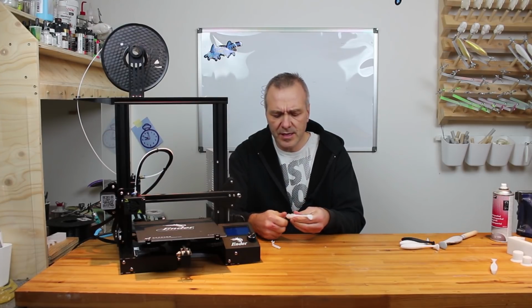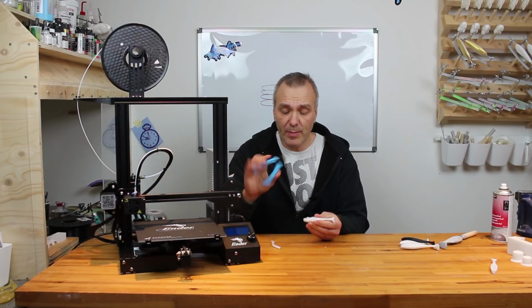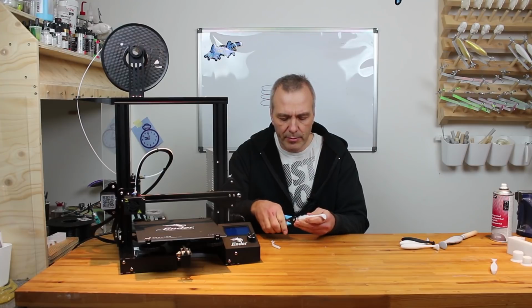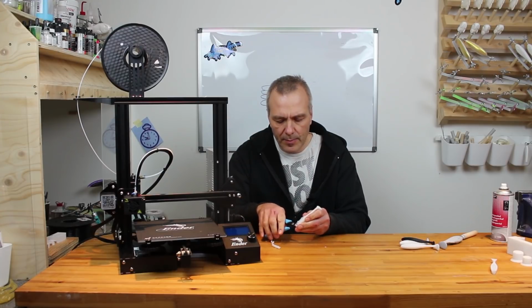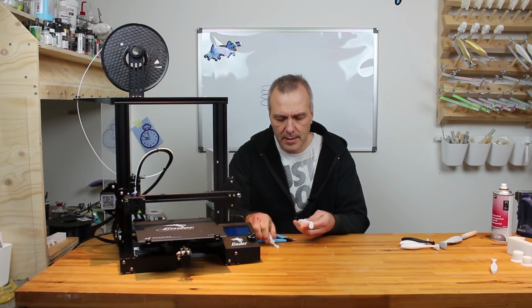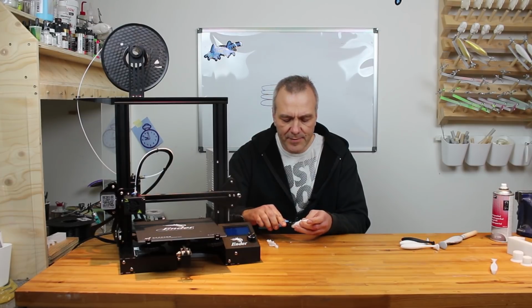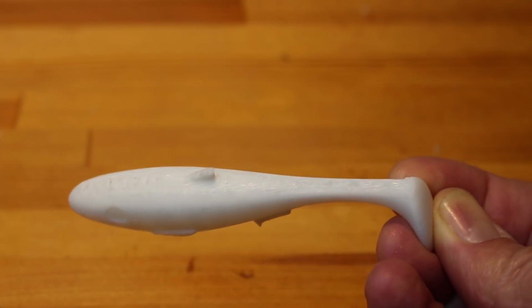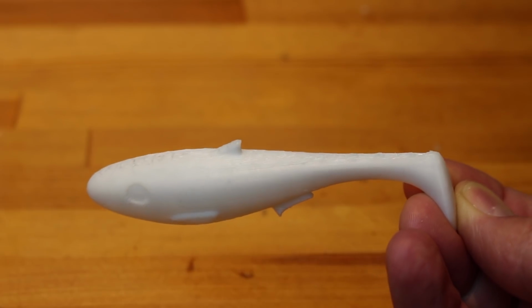If not, we'll have to use a plier, and with my printer I got this little side cutter here, which probably will help me a lot, like that. And then you just have to trim off as much of the support as you can, but there's no doubt that the surface here on top where the support has been isn't optimal.